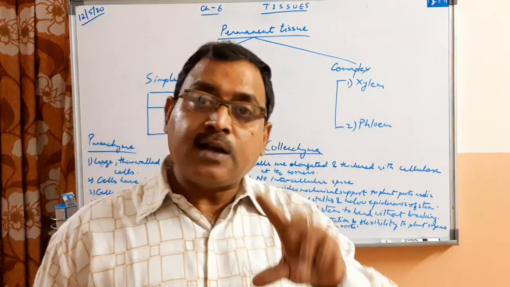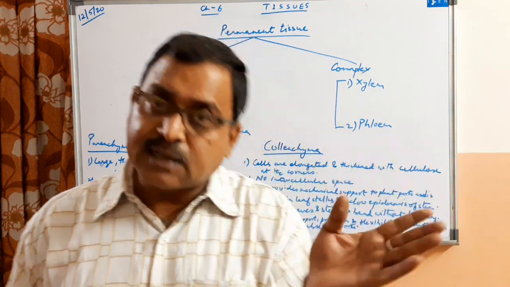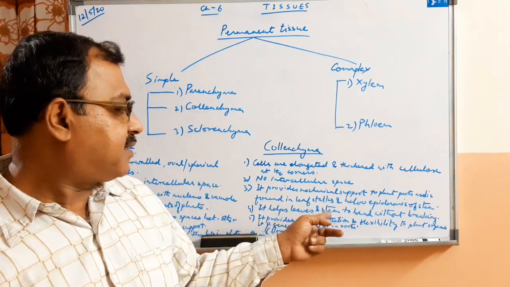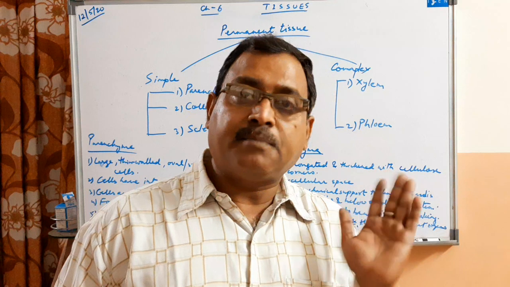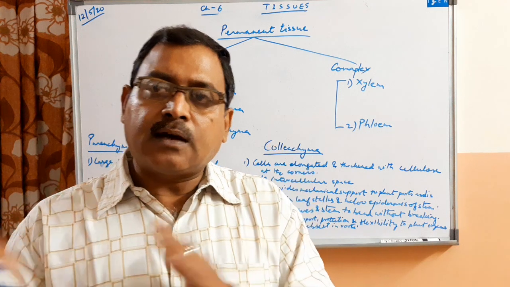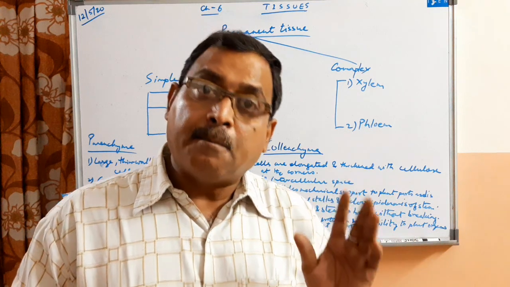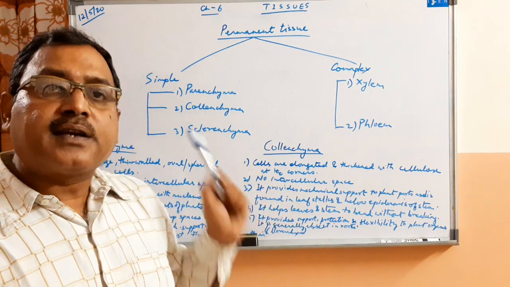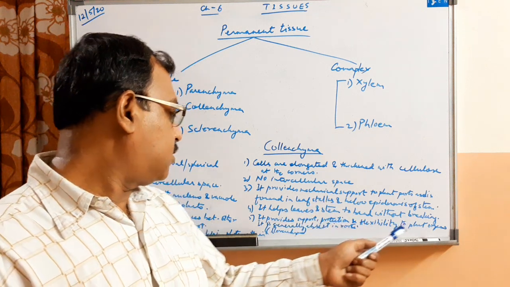So collenchyma not only provides mechanical support, it protects from breaking and offers flexibility to different parts of the plant. It helps leaves and stem to bend without breaking. This is the meaning of flexible. They will bend without breaking. That is why we will find that even in case of a strong storm, though the trees sway side by side, the bamboos sway, they do not break, right? So the functions of collenchyma are that it provides support, protection and flexibility to plant organs.